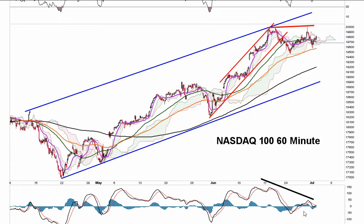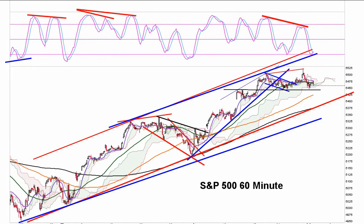We had a divergence, but we're trying to firm up here. And again, we're getting back above the 50-period moving average here on NASDAQ 60-minute chart. Again, been showing you these channels in every single video. The blue trend line from the two lows back over here and the boundary here connected to the boundary here that's directly overhead. The red one is from this low to this low right here. And again, that would be a little bit higher that we go up to that level.